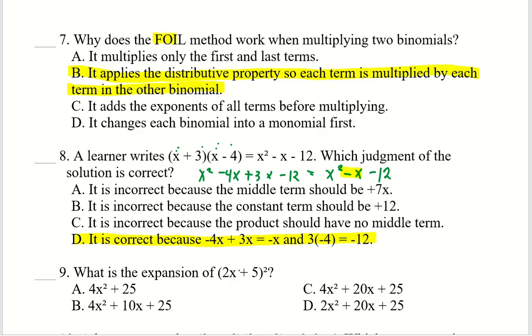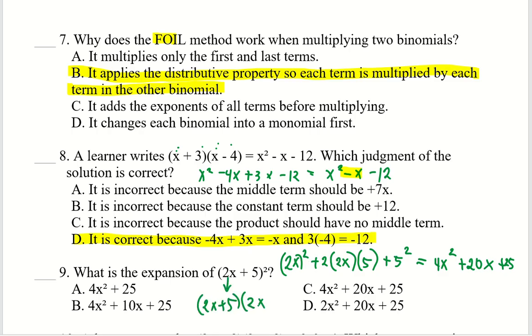Okay, what is the expansion of 2x plus 5 squared? Okay, square of binomial: square the first term, twice the product of the first and the second term, then square the last term. So we got 2 squared, that will be 4x squared. 2 times 2 is 4 times 5, that will be 20x, then 5 squared, which is 25. Ayan, so kapag nakalimutan yung rule, you can also rewrite this po as 2x plus 5, 2x plus 5, and then you can apply our FOIL method. So for number 9, it's letter C, 4x squared plus 20x plus 25.